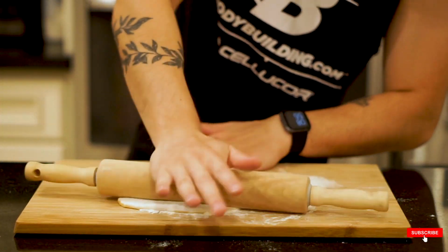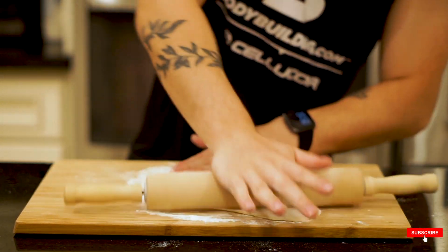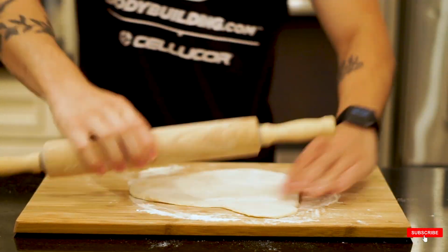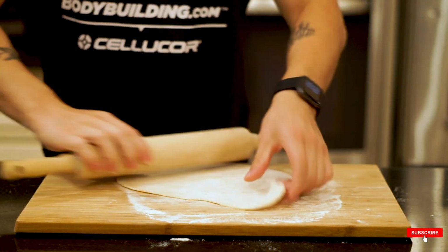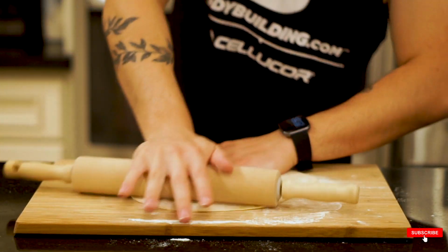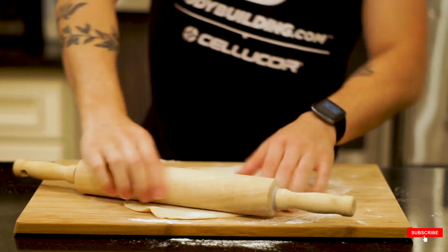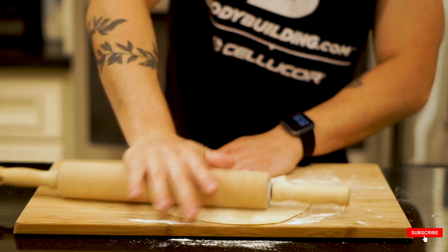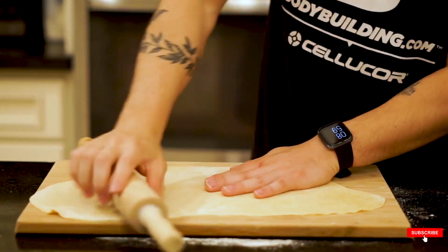So this is honestly pretty tough without a pasta maker. I'm no crazy pasta chef, and I don't know if this is the correct way to do things, but I just like to grab one end of it and use the rolling pin to just stretch it out, to force it to stretch by creating tension between the pasta. Yeah, I don't know if that's the way to do it, but it works for me. So yeah, just keep rolling until you get like the thinness of paper, just like that.